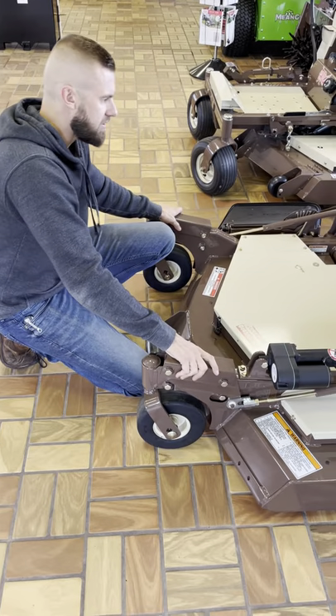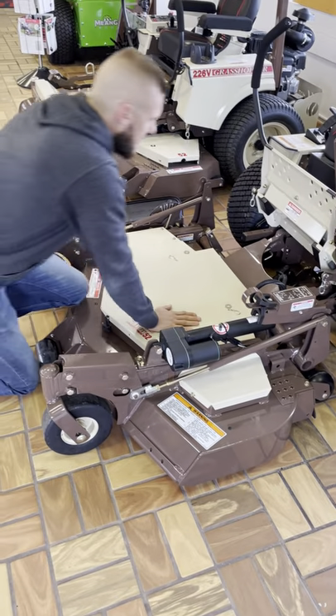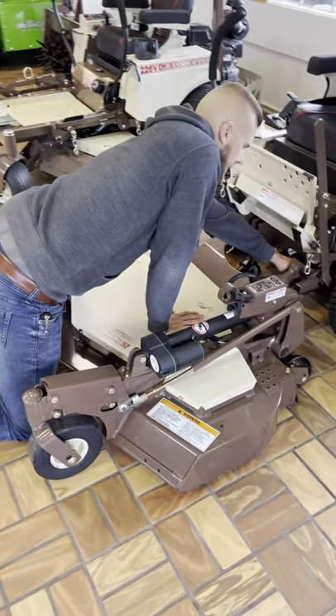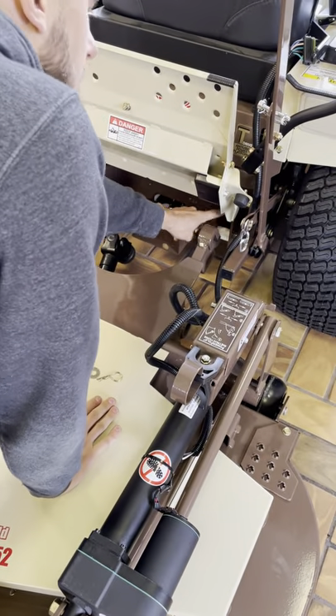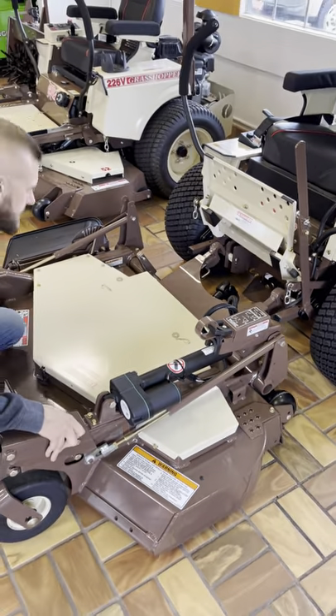So if I wanted to unhook this wiring, these just open up, and this whole deck is free to just pull away. I can store it in the corner, put my snowblower on and everything else. So to put it back on, I push it back in or I drive up to it when it's off. These hangers are now over these little cups — see these little white plastic pieces in here? This is what the deck rotates on; this is a wear piece so we don't wear anything else out.